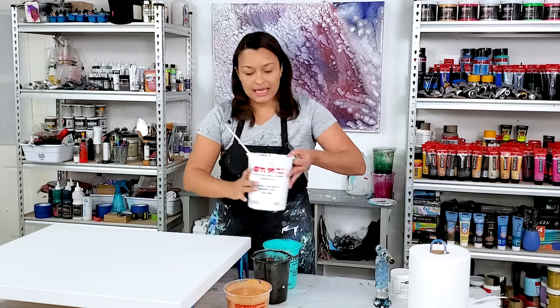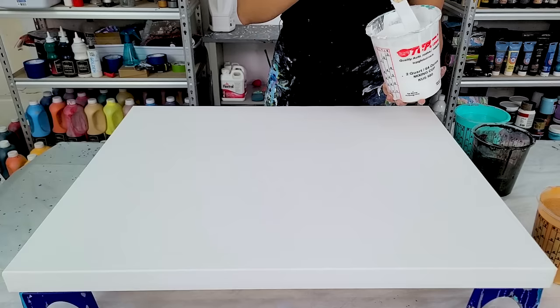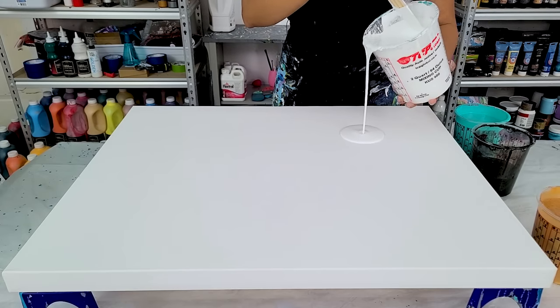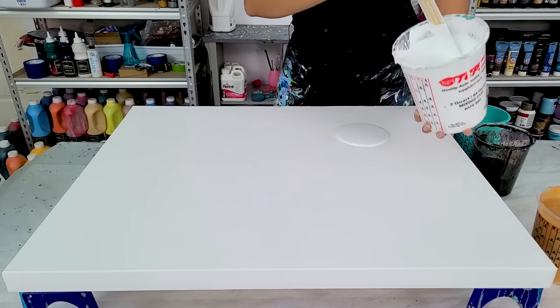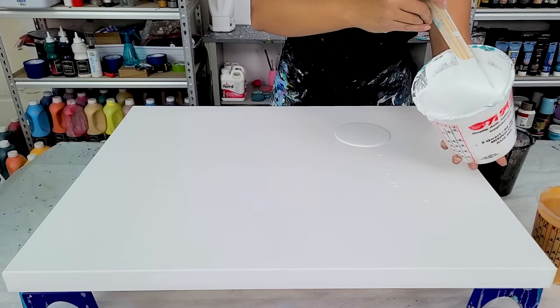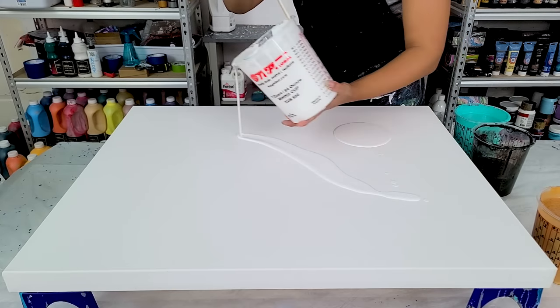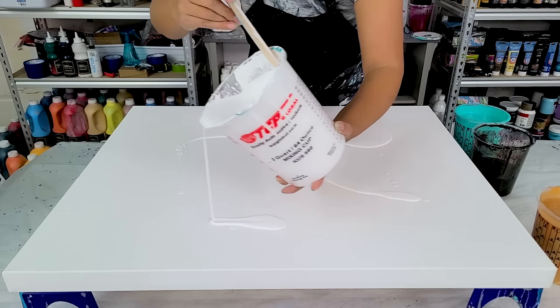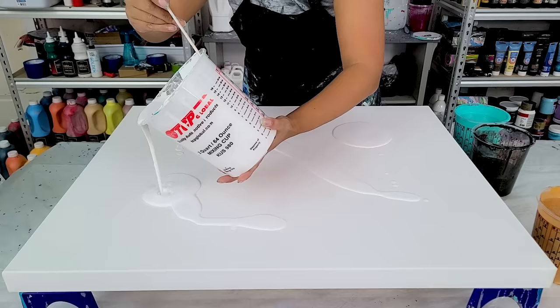I do like that, but I want to start a little bit on the inside of it, not right next to the outer edge. I'm going to put a little bit of it in the middle. I'm going to put a little bit along this edge, right through there.